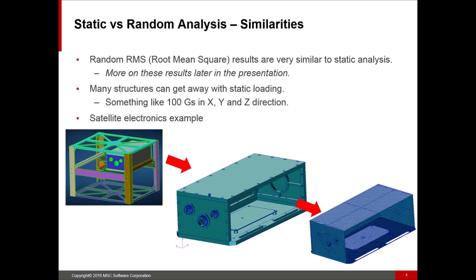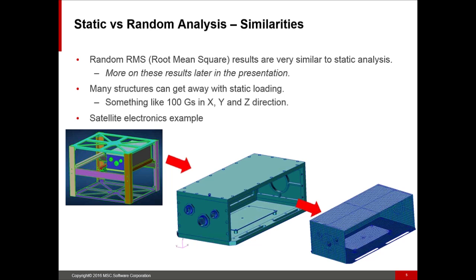Okay, so to start off, we'll do kind of a static versus random analysis, more for someone who's new to this, perhaps you only do it every once in a while, and then we'll take a little bit deeper dive towards the end. So just to make this comparison, when you're setting up a model to do random analysis, it's fairly complex. There's a number of different things you need to take into account. I would say that you can take a very conservative stab at doing random analysis and get there very quickly, particularly using something like MSC Random. That's pretty easy to do. So I want to make some comparisons of what you're at least looking for.